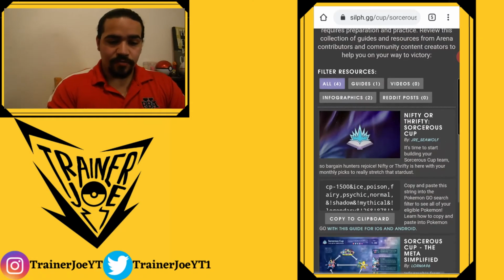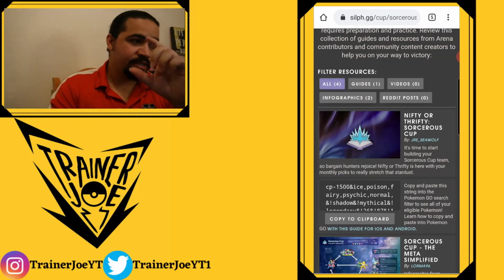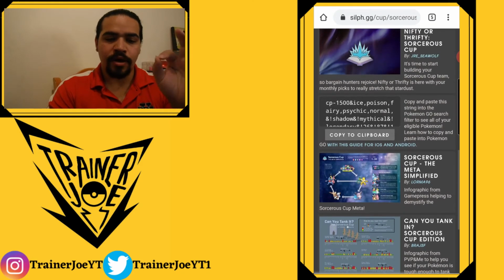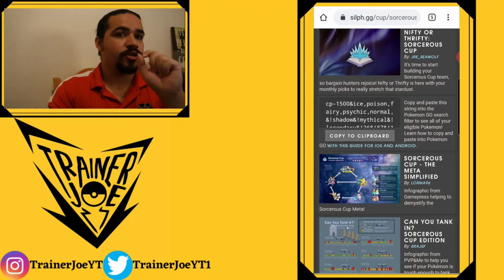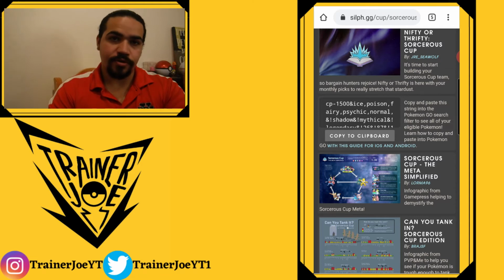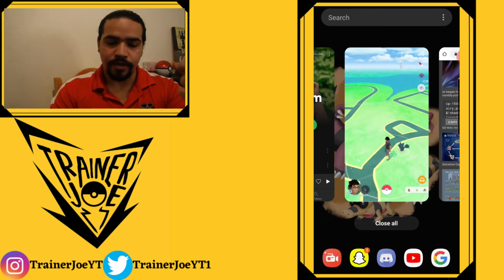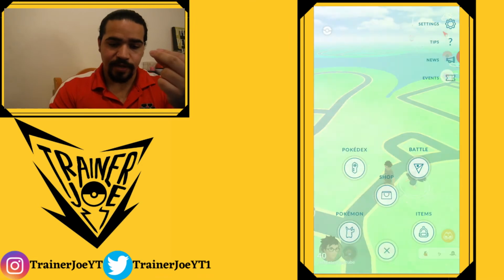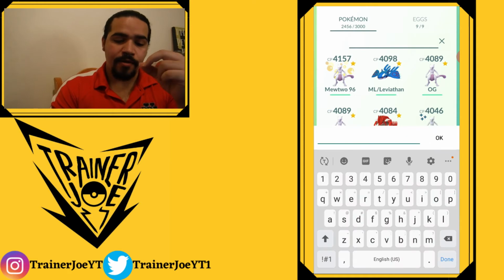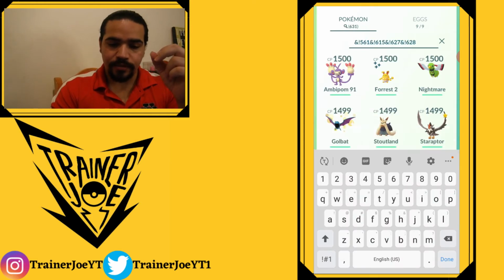So yeah, the Silph Arena tries to be all-inclusive as much as possible. From giving you certain types so that you can have fun and build Pokemon that maybe you wouldn't necessarily build. It also gives you a way to actually see which of these Pokemon you might already have. So you can copy this to your clipboard, and then paste it into Pokemon Go, which I have already put on my clipboard and locked so that I don't accidentally get rid of it. And we're going to take a look at this.